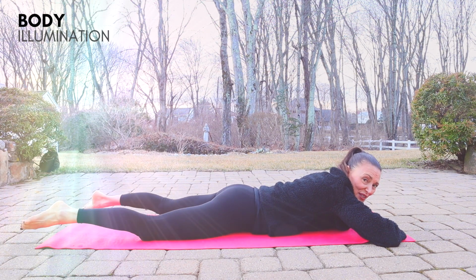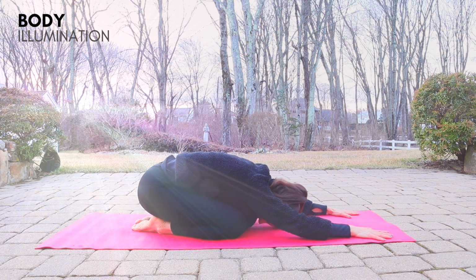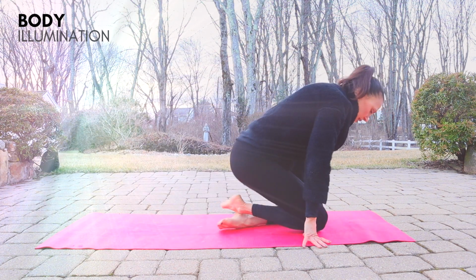And lower down. Good. Wiggle over your hips. Stretch all the way back. Ooh. And roll yourself up to sit. Now crisscross your legs underneath you.